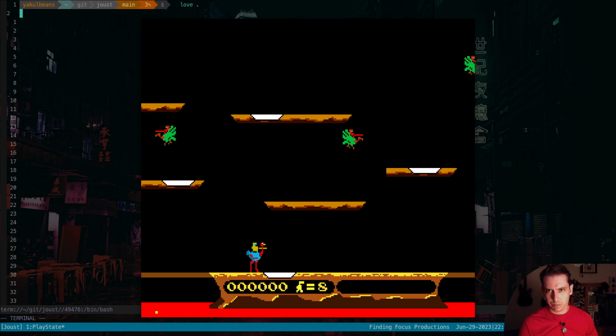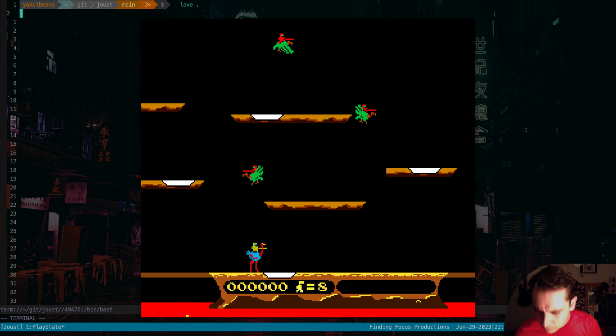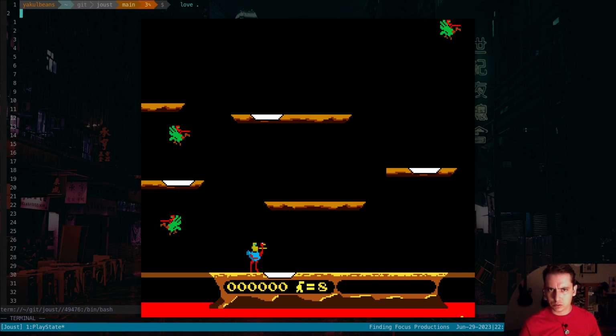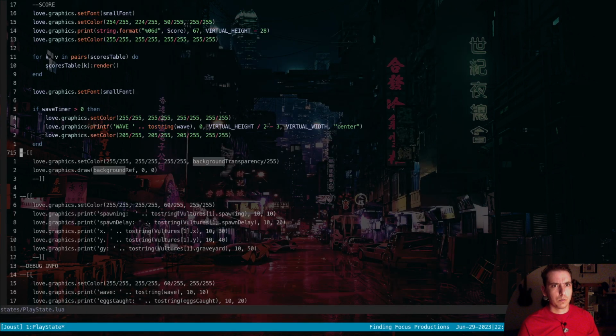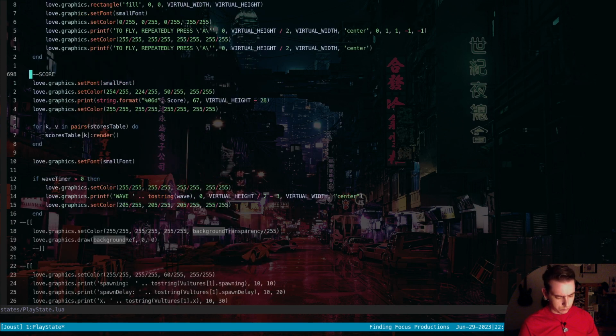Hey, where's our platform 1? Where'd our platform 1 go?